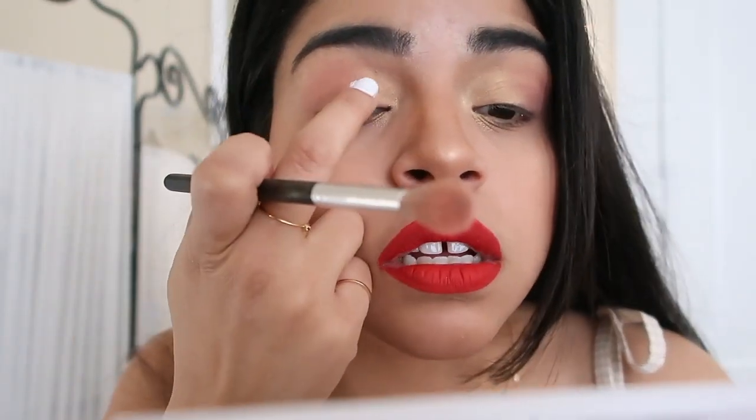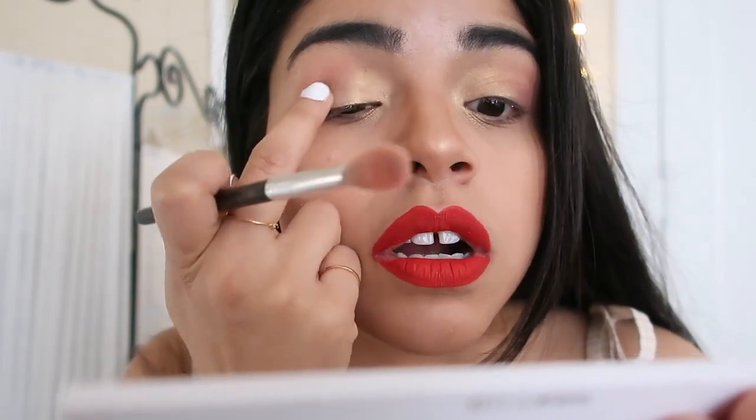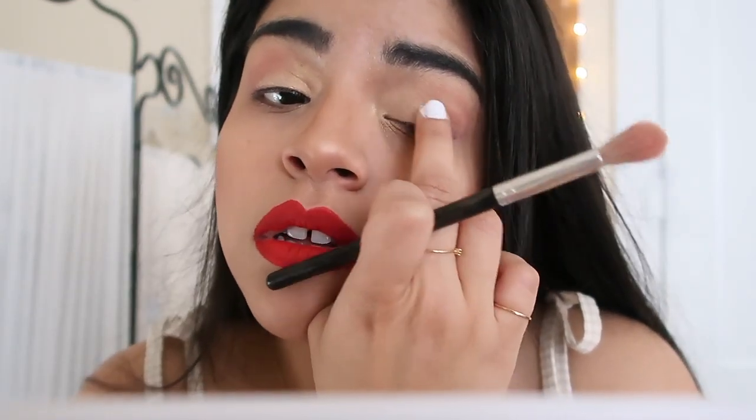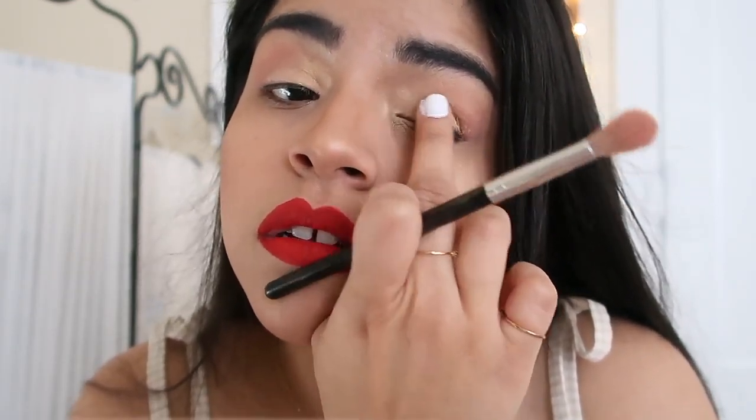Okay, so I'm gonna have to reapply some of the shimmery peach again, because it did go over the part where I just put the watermelon. It kind of got washed away or covered. So I'm just gonna go in and put that in my crease again. So you see, it kind of gives like a cut crease effect, which I don't even know what a cut crease is. Like, some people be like judging each other's cut creases, like, that's not a cut crease. And like, bitch, I'm gonna cut you, okay? Stop telling me what a cut crease is.